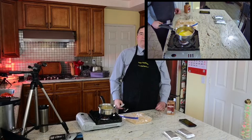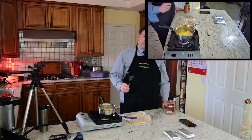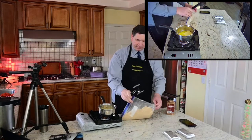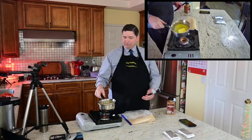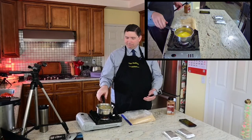So if you've ever made a graham cracker crust before, this is what you do. Take out some graham crackers, pound them to smithereens. Flip it. Melt some butter. If you want cinnamon, you can use some cinnamon too. Butter is nicely melting. It's almost there.